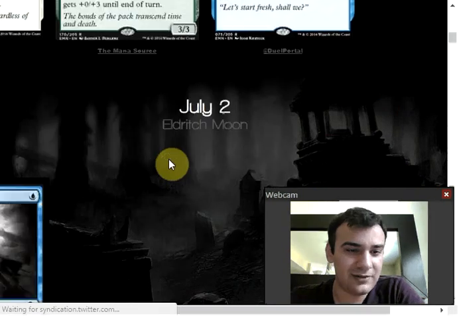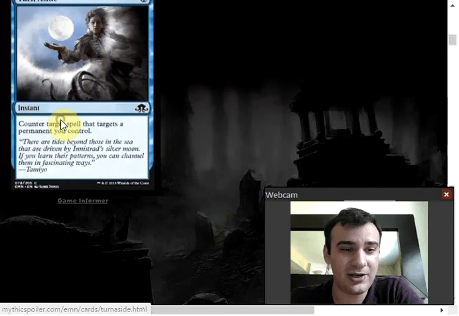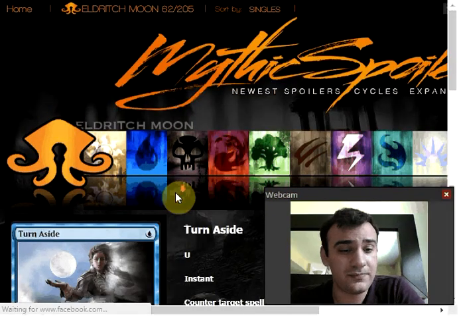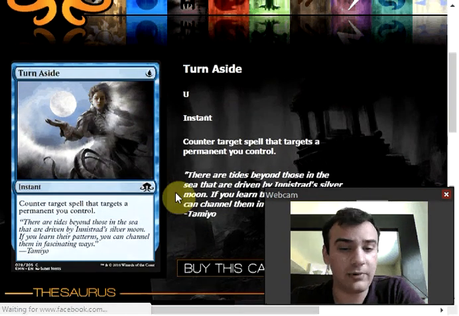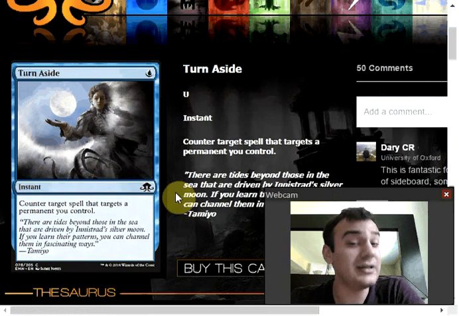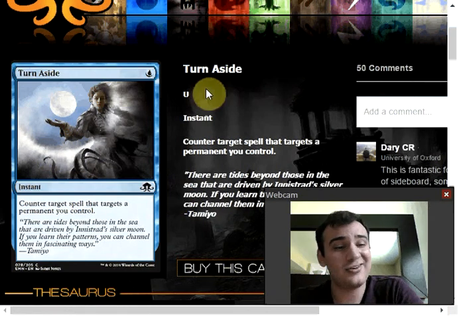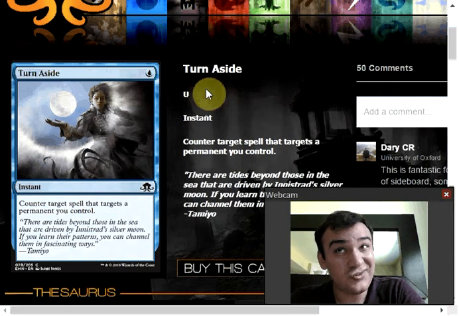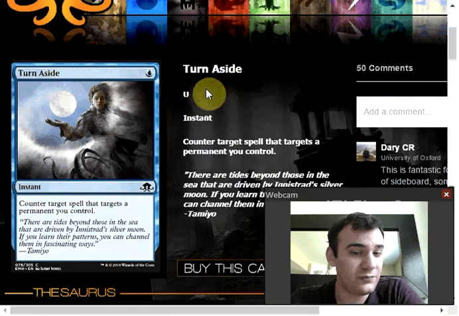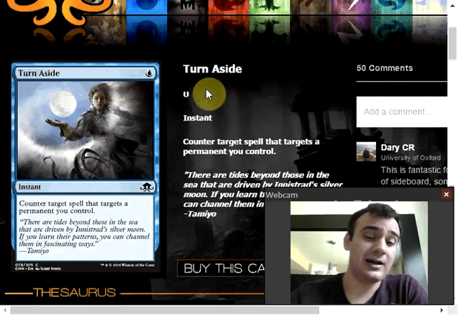And I think final card here, yep, Turn Aside. I believe I talked about, yep, Tamiyo. So Turn Aside just came out of Game Former over the weekend or something like that. I believe it's a reprint. I don't know from what set, if it is a reprint at all. But it's a 1 blue instant that says counter target spell that targets a permanent you control. So essentially this gives your creature hexproof in response. I mean, that's not ideally what it does, but it's a good way of thinking of it.